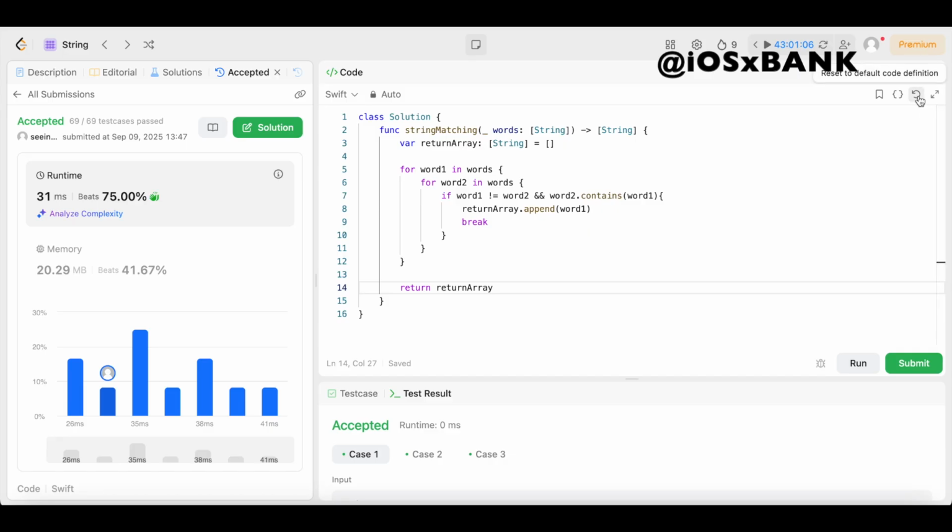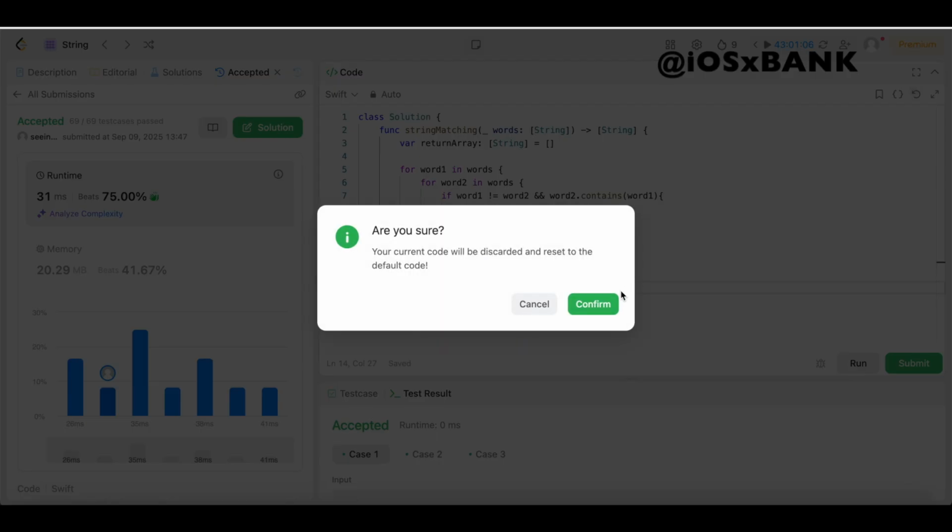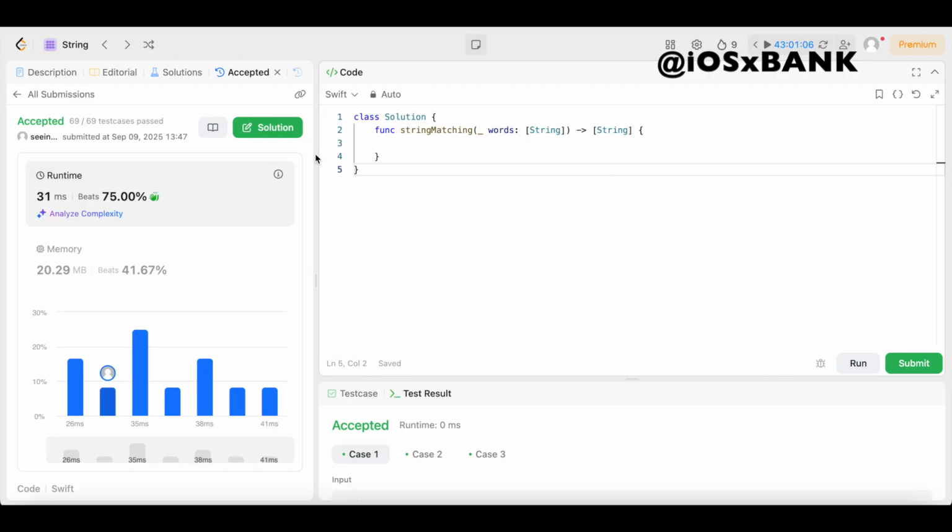And solution number 2 is even easier than this one, y'all. And guess what, y'all? We got a one-liner. That's right, y'all. We could write this solution in one line of code, so you know I had to include it. First thing we're going to do is use the filter function to keep only the words that satisfy a condition.